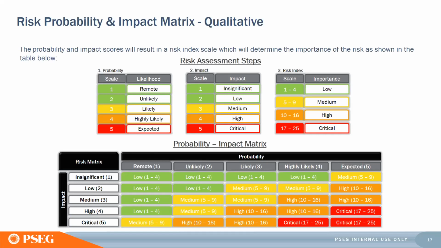And the reason I bring that to your attention is because when you are developing your business case, this risk assessment step is an input to your business case. So it's imperative that you understand how to get your probability scale and how to get your impact scale so you can understand how to report your risk index. And I'll pause here to see if anyone has a question around this risk assessment aspect. Right, we'll move forward then.